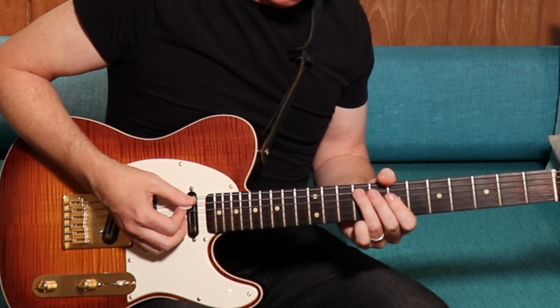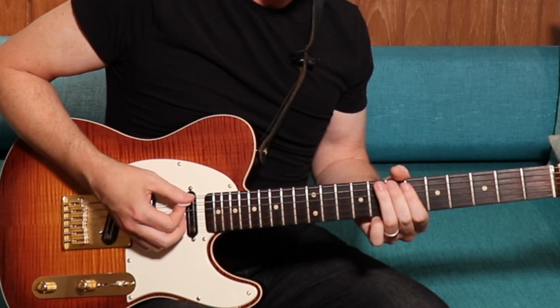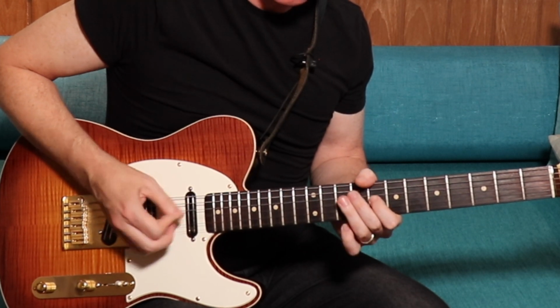On beat 3, you're gonna slide down into that F note from a half step above, down to the E flat, back to the F, and then end the lick back down on that E flat note. So here's the second part of this lick from the E flat note here.